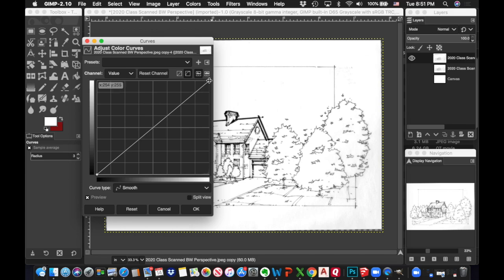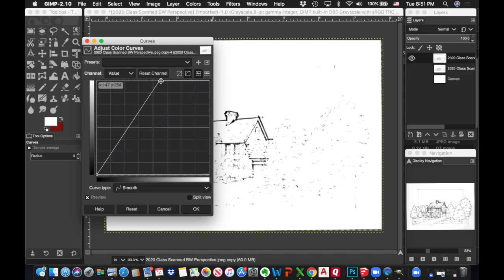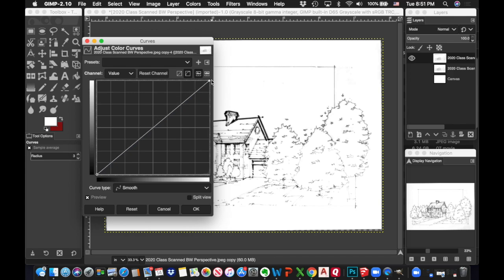Well, if I left click on here and I start to drag that, the drawing starts getting white, but I lose some of my line work. What I'm trying to do is drag it to where I get rid of my background and not a lot more. When I say background, it's this gray stuff in here. So let's move it, give it a second. All right, looks like most of it's gone.